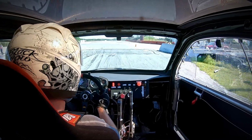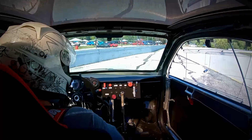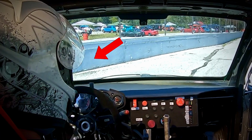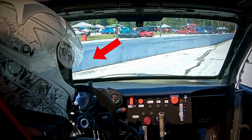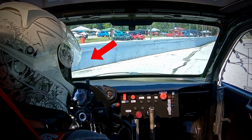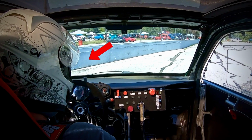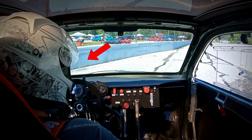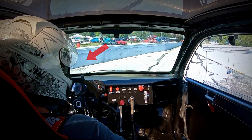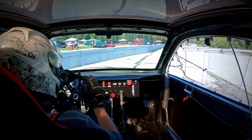Let's see that again, because I can assure you that at this exact moment, when I was looking directly at the wall, for a split second, I thought to myself, man, that's gonna hurt, and I'm gonna spend so much time in the shop fixing it. And then the wife's gonna be mad. I swear to God, I really had that thought, just for a second. But then, I kinda saved it.